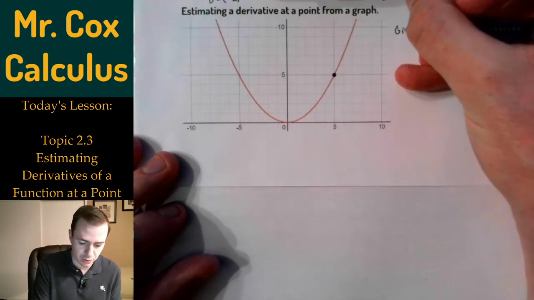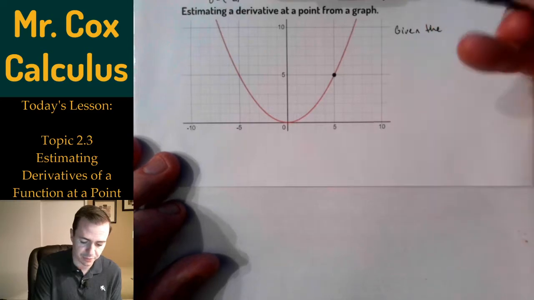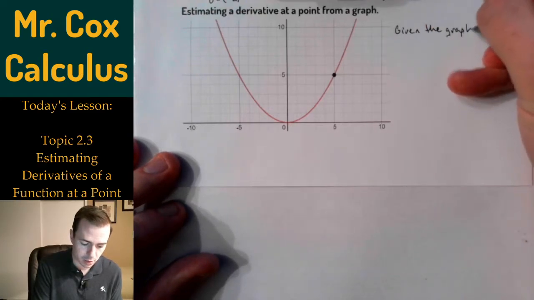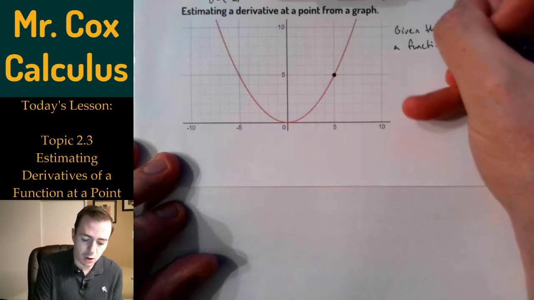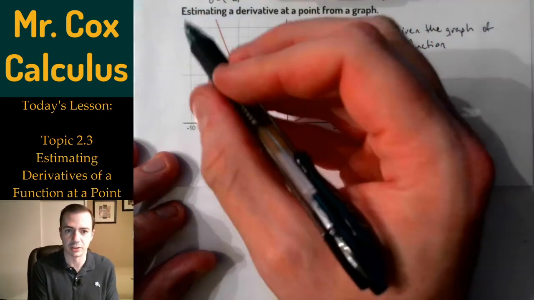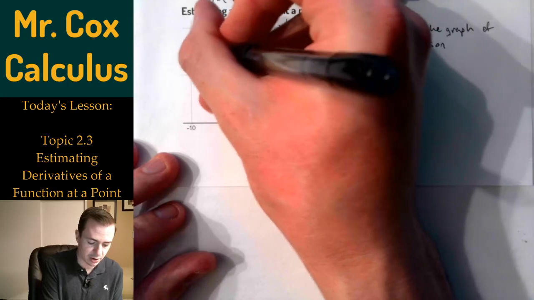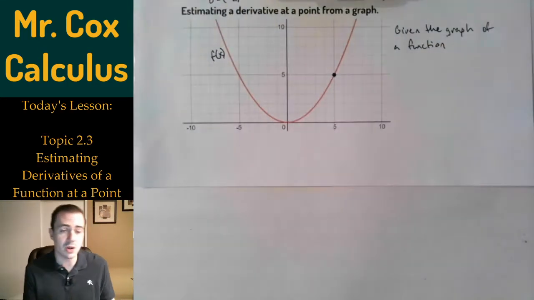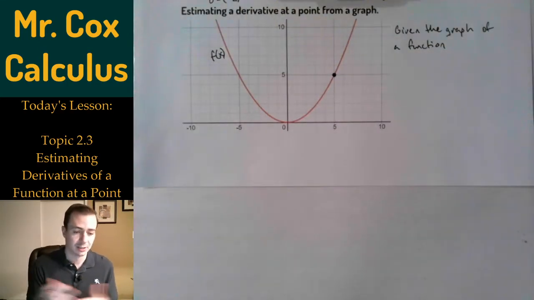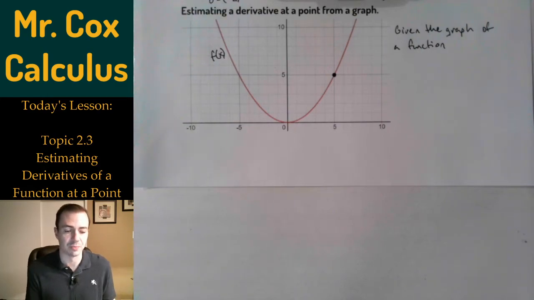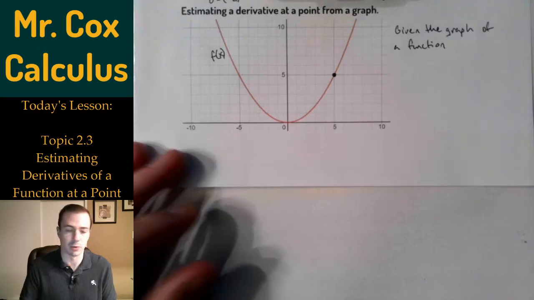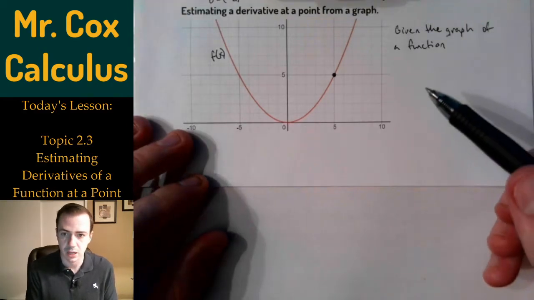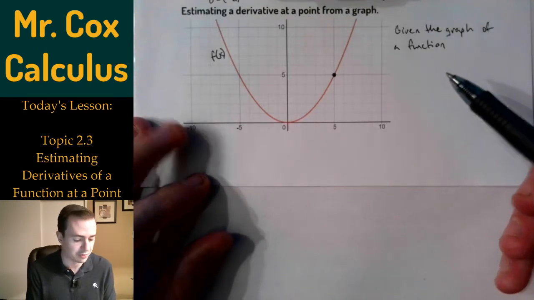So what we want to do is we want to say, given the graph of a function, if all we're given is the graph of the function, so let's call this graph right here our f of x, but we don't know what f of x equals. Like I said, it looks like a quadratic function here, but it might bend back around. It might actually be a cubic, or it could be any number of types of functions.